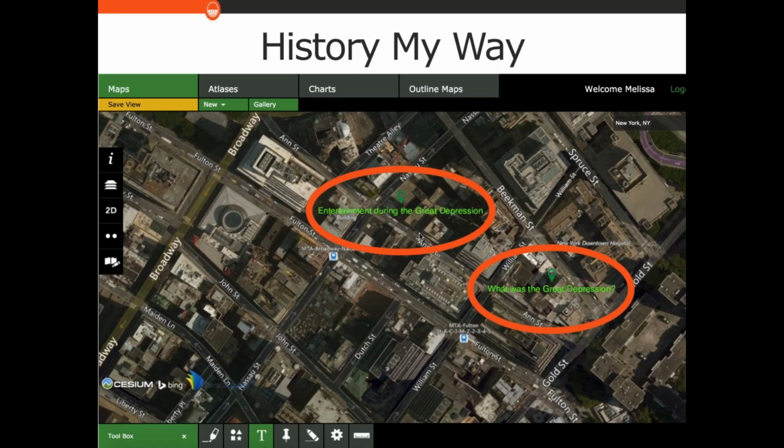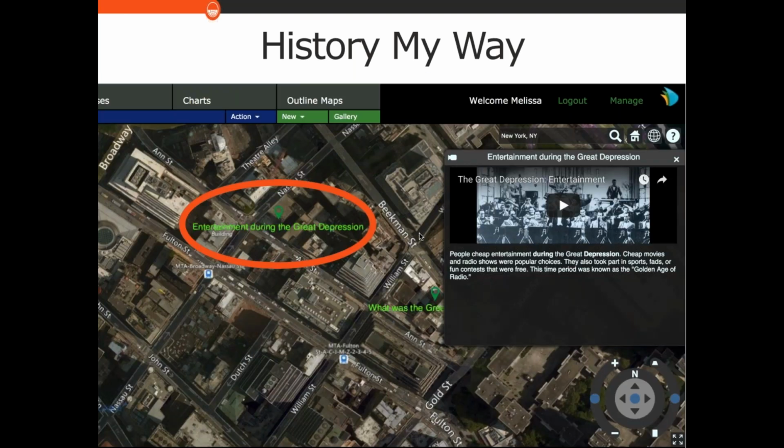So I decided to do a custom view with some information about the Depression. And I've added 2 pins, entertainment during the Depression, which is a video and has some text under it so the student can write. They can bring in a lot of English and literature, or sorry, literary standards into that. You can just see through the budget, they could bring in math. I mean, very interdisciplinary for this. Researching videos would be a great way.